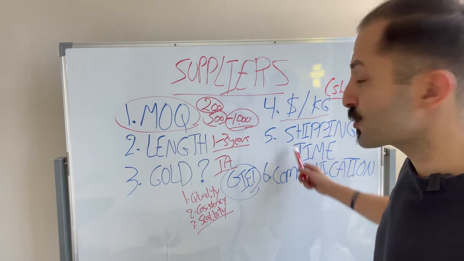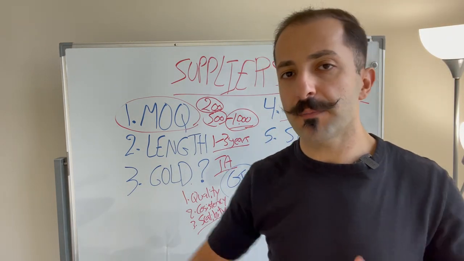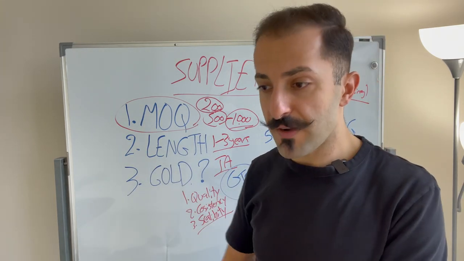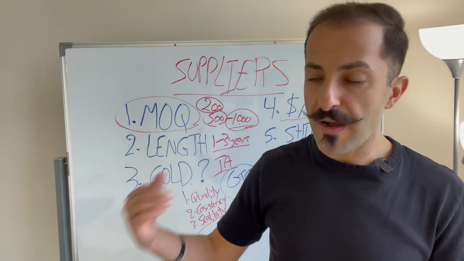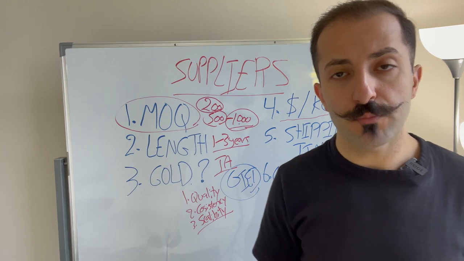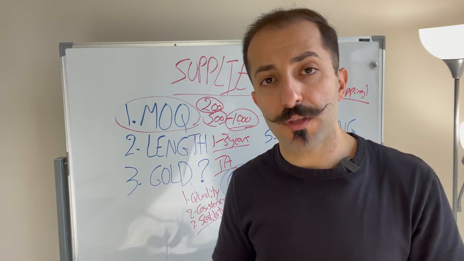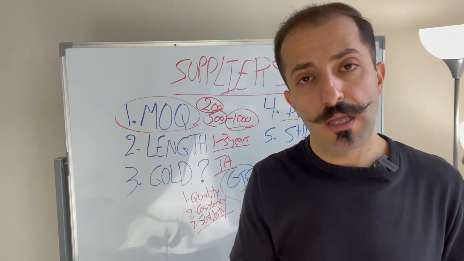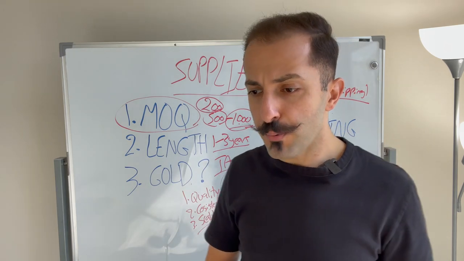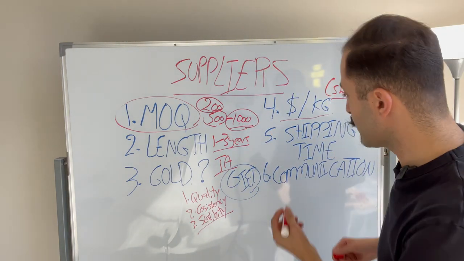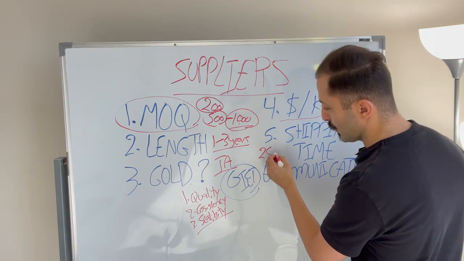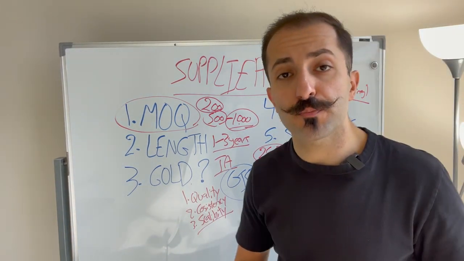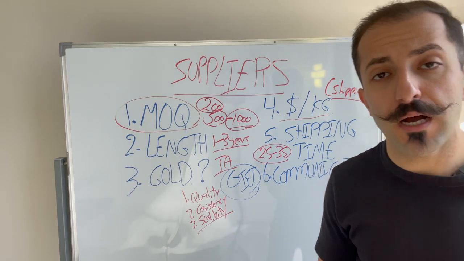The other thing is shipping time. That's super important, especially now after the pandemic. Shipping times have expanded. I remember three years ago I used to find a product, vet it, get it going, find a supplier, and two weeks I am launching, because the manufacturing time was shorter. The shipping time, I could ship it via air. Now via air is not really possible, although there are some products we still ship via air because they're very light. But shipping times are important. Usually right now, shipping times are anywhere between 25 to 35 days. That's sea shipping if you're going to ship to the US.